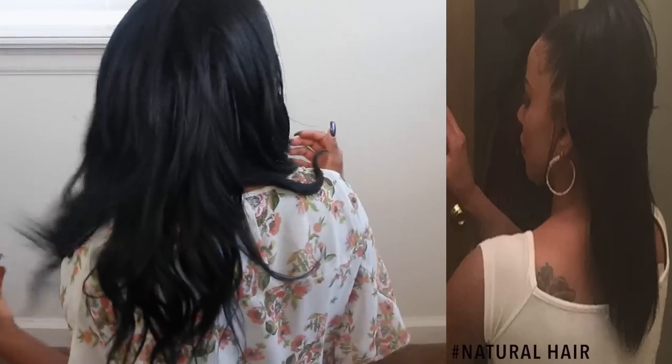These are my clip-ins. I'll go ahead and turn around for you so you can see what I'm working with. Let me remind you guys, since I do braid my hair underneath, I do remove my clip-ins every single night, unless it's just one of those nights where I pass out. We're not gonna talk about those nights. I'm making my clip-ins to look like real hair versus adding more thickness to my hair. I have to make sure everything's on point or else somebody's gonna come for me.